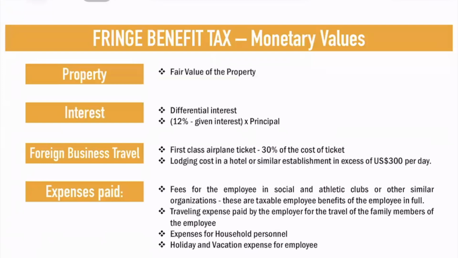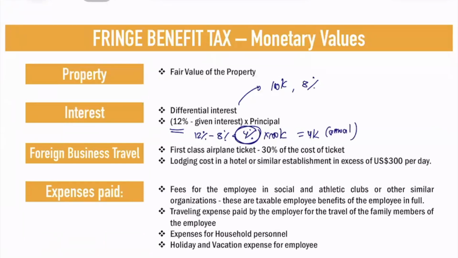For a property, it is the fair value of the property. So if ever you will give a property to your employee, whatever is the fair value of the property, that is the amount of the monetary value. For interest, we get the differential interest. Sir, what is the differential interest? That is 12% less the given interest multiplied by the principal. So let's say, for example, nagpautang yung kumpanya sa employee ng 100,000, ang interest niya is only 8%. The interest should be 12% per law, less 8%. So what is taxable is 4% of the 100,000 pesos. So the taxable is 4,000. That is the annual.